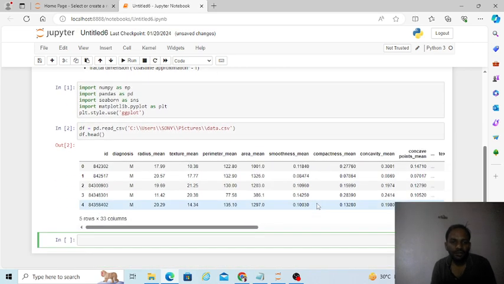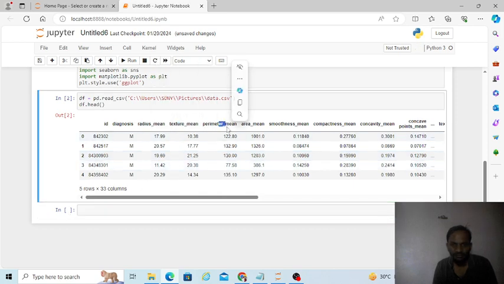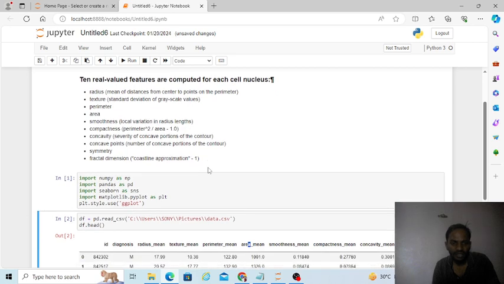So we have imported our data, and as we can see there is a diagnosis column which is our target column, which says whether the values are malignant or benign. There is radius mean, texture mean, perimeter mean, area mean, and smoothness mean. So these are all values related to the breast cancer type.